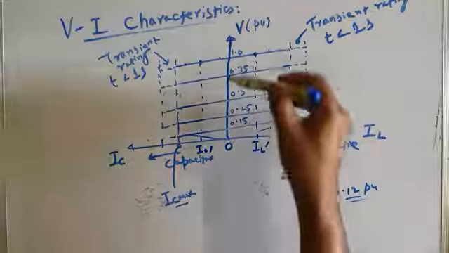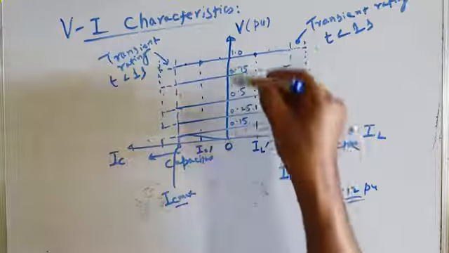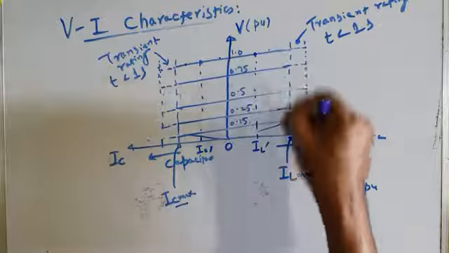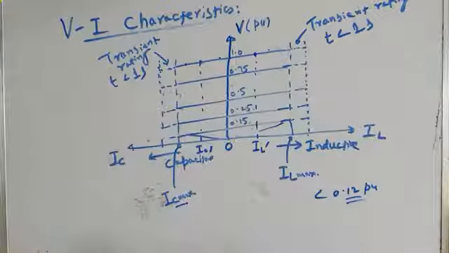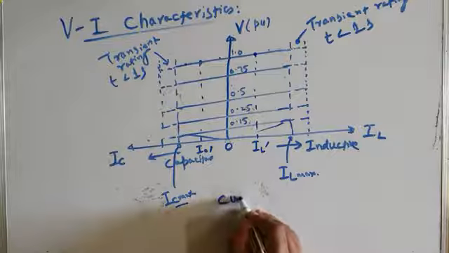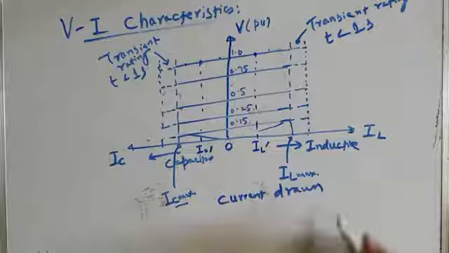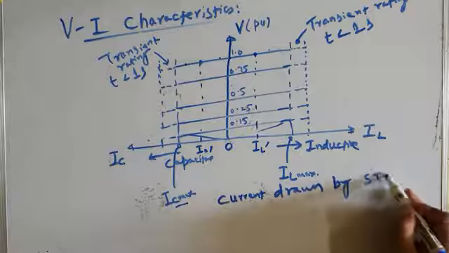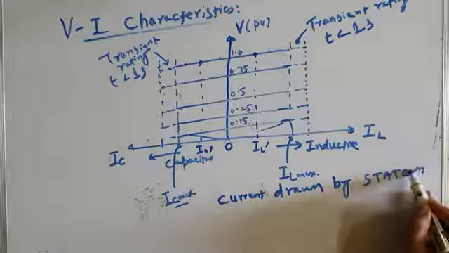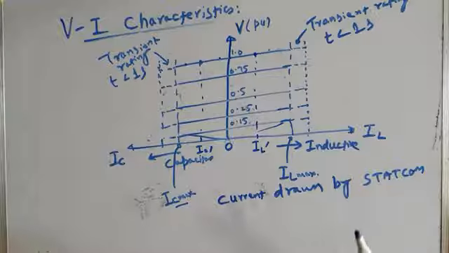So therefore, if the AC bus voltage drops, whether it decreases or increases, the current drawn by the Statcom is independent of the AC bus voltage. This is one of the very important features of Statcom. The current drawn by Statcom may be inductive current or capacitive current. When will it be inductive current? When it absorbs reactive power. And when will it be capacitive current? When it generates and injects reactive power into the AC bus.